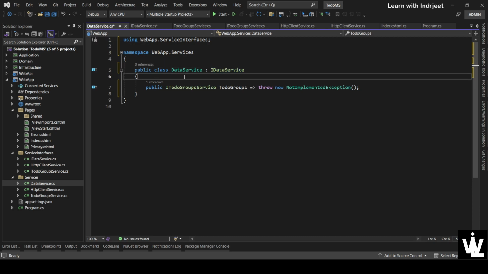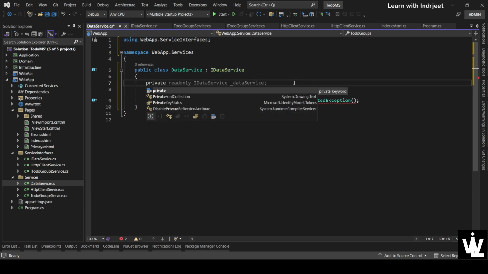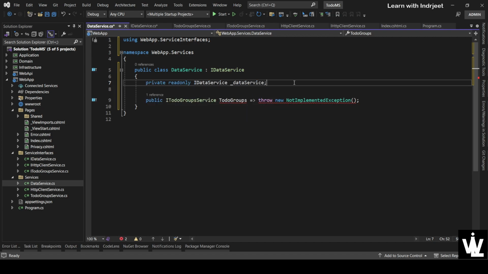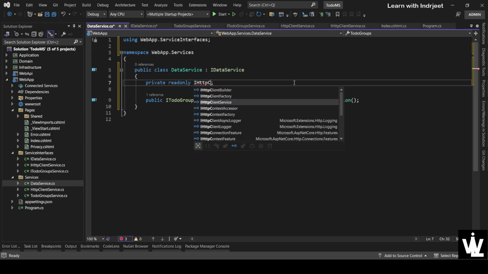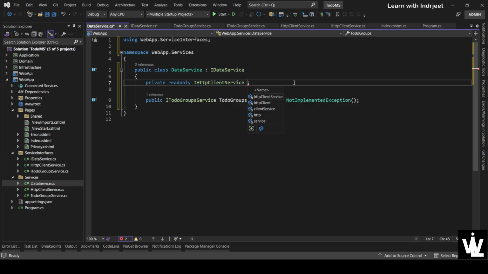But before that, we want to have a private readonly IHttpClientService from web app service interfaces as underscore, we'll put in the underscore later.